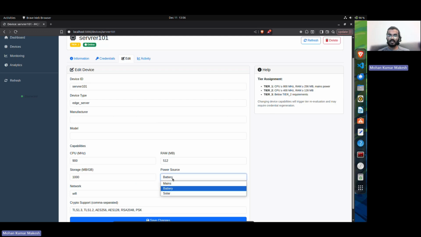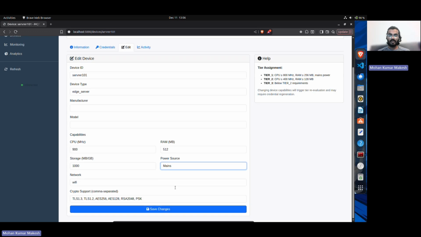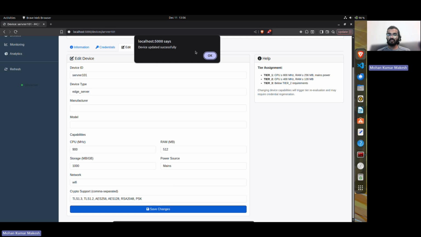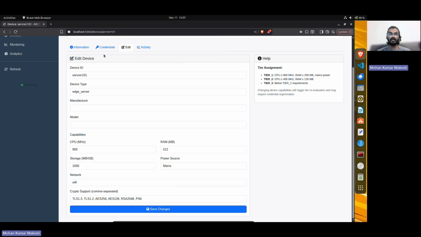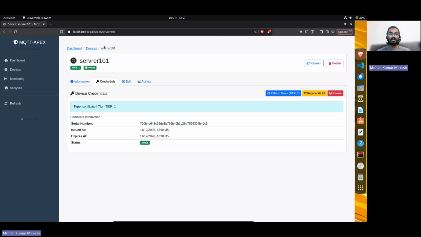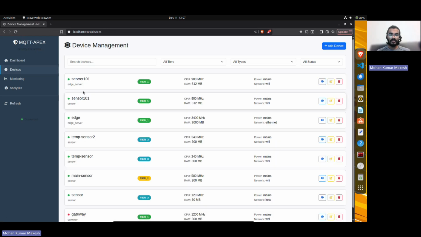And it is powered by mains. We already gave the supported cryptographic options, so we don't have to change anything here. If we click save changes, the device was updated successfully in the backend, and if we see this information, it will be assigned to tier 1 by default and it is active.